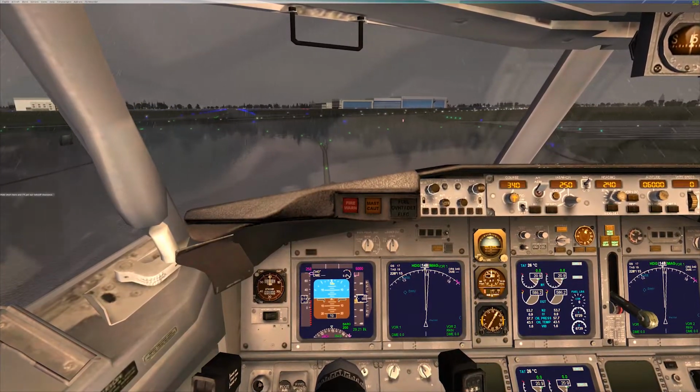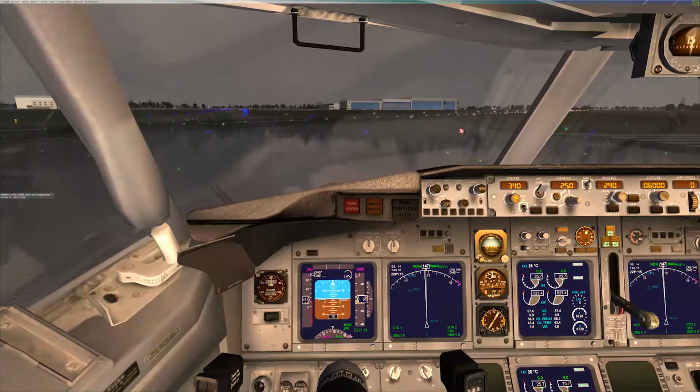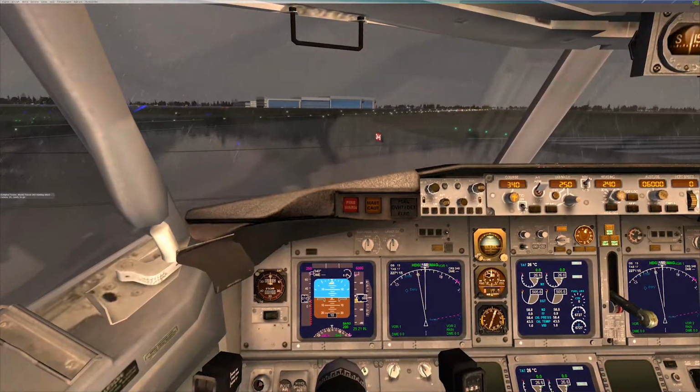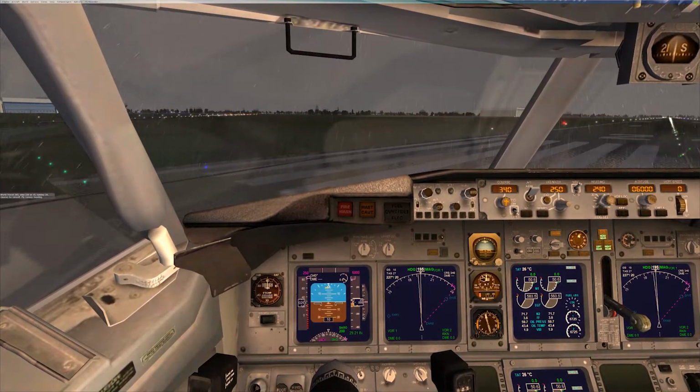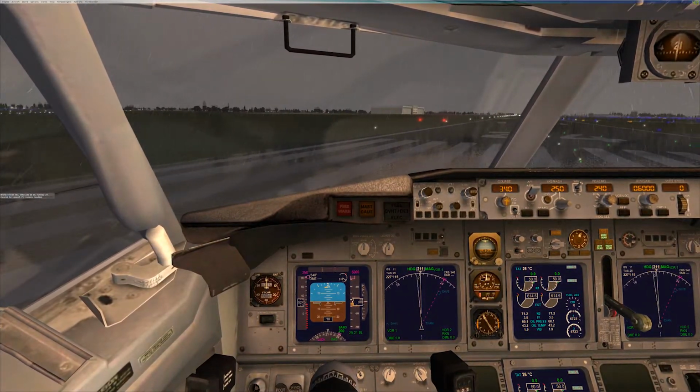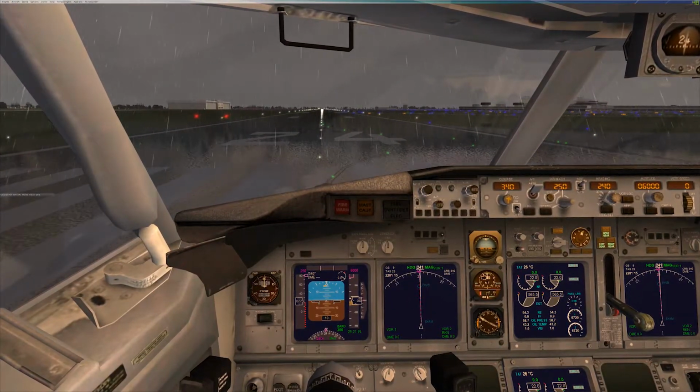Alright, hold short here and I'll get our takeoff clearance. Tower, World Travel 293, holding short runway 24, ready to go. World Travel 293, wind 230 at 15, runway 24, cleared for takeoff, fly runway heading. Cleared for takeoff, World Travel 293.